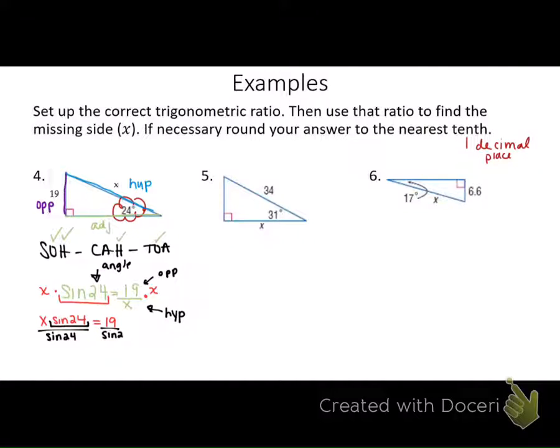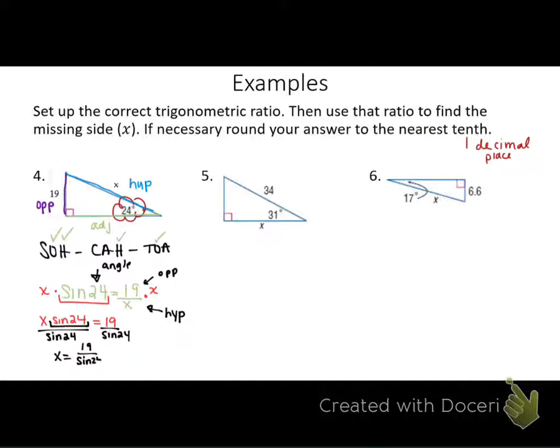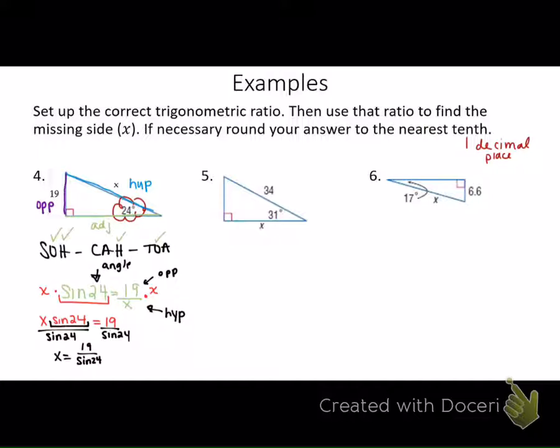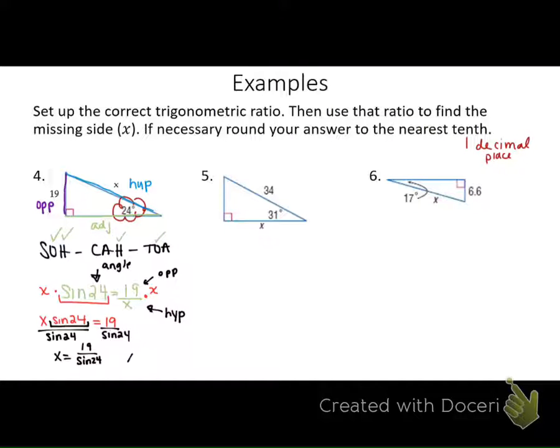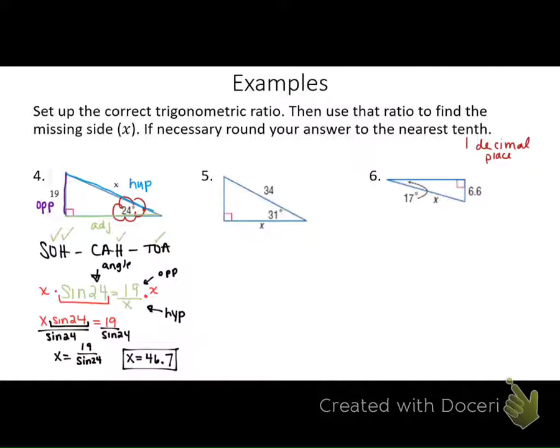So now you have it so that x is by itself. So you're going to do 19 over sine of 24 in your calculators. So go ahead and do 19 divided by sine of 24 in your calculators and tell me what x is to one decimal place, to the tenths. Ian, did you get what 19 over sine of 24 is? Yeah. What was it? 46.71. So it would just be 46 point, because we can just do the tenths, yep. So our side length would be 46.7.